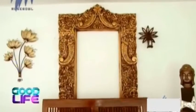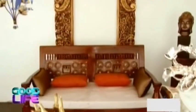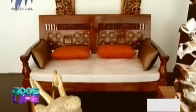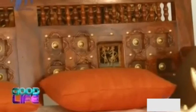Some people don't believe in traditional furniture anymore. As I mentioned before, everything has its own charm. It's just that you need to understand the way you want it to. Friends, I'm sitting on a beautiful sofa, which is a beautiful traditional sofa which has a little element of modernity to it. This particular sofa is 2+2 configuration and can be used in those small cute living rooms. And if you really want to enhance the look of this particular traditional furniture, all you can do is probably add a dash of colors, like probably the colors that they have used over here. You can see these cushions, which are of burnt orange and slightly copperish shade.